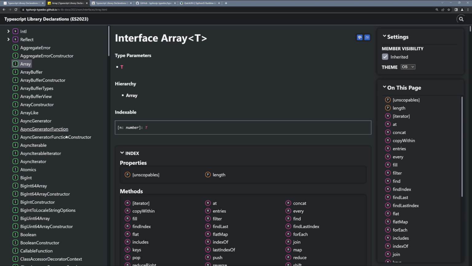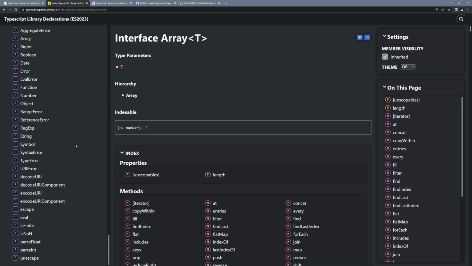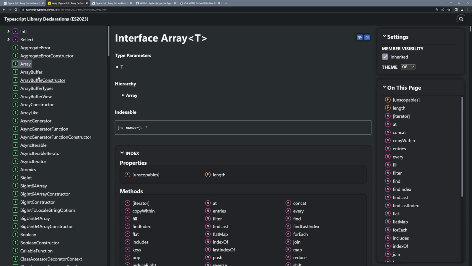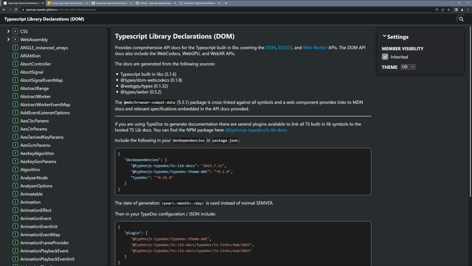I solved the disk space issue with the default theme by caching the navigation HTML. On the fly when you generate docs, it creates a web component that contains the navigation, and that's all that's referenced across all the different static HTML pages. So you only generate this content once across everything. In the case of the DOM library, that shaves off 1.2 gigabytes of data. The DOM library goes from 1.4 gigabytes down to 137 megabytes.